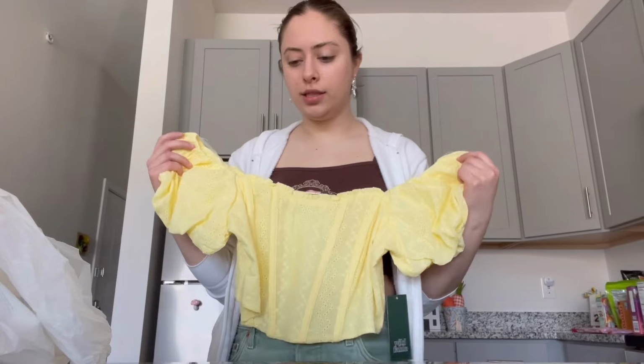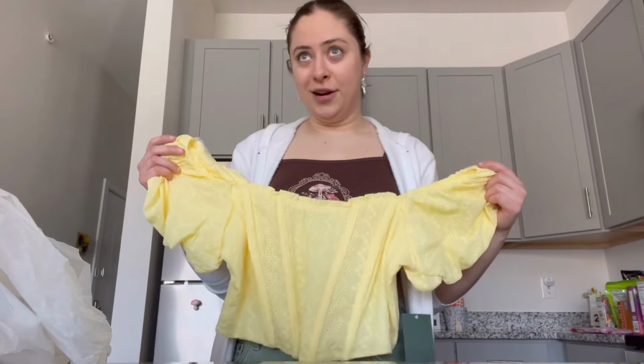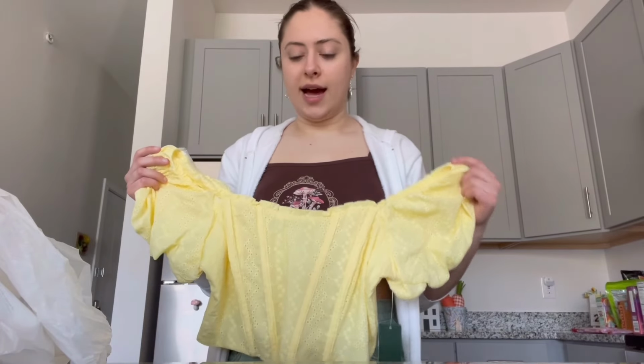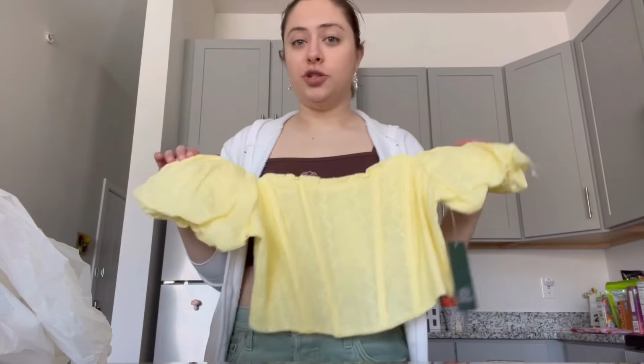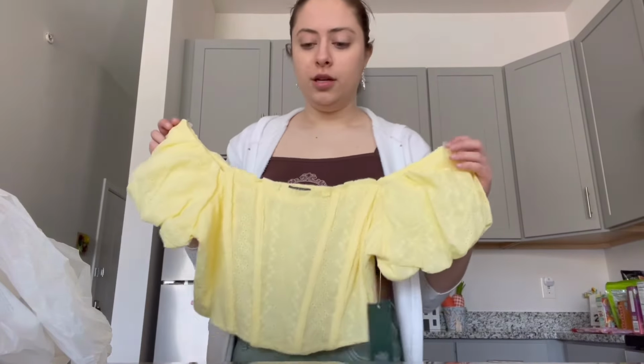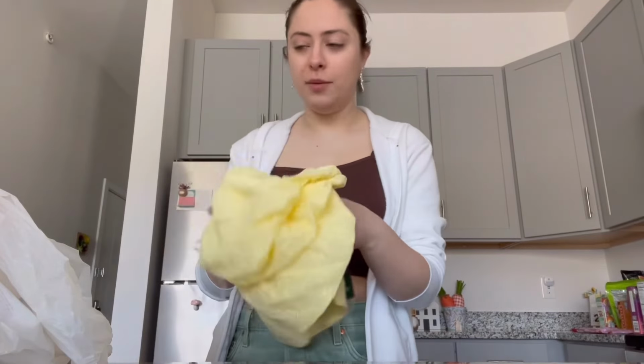After trying it on, I was like, ooh, I think the yellow would be good. So I figured, let me try on the yellow, make sure I like it on my body, the way that it looks, color wise. And then I also just wanted to sit down in it and see if it was comfortable. And I think that it is workable sitting down. The only thing is I'm a little nervous because I tried on a small and I actually ended up buying the medium because I was hoping that there would be a little bit more room, but I just don't know if it will change the fit of it. So we're gonna try it on and see. If it's not good, I can always just take it back and get the small, but that's what I got at Target.